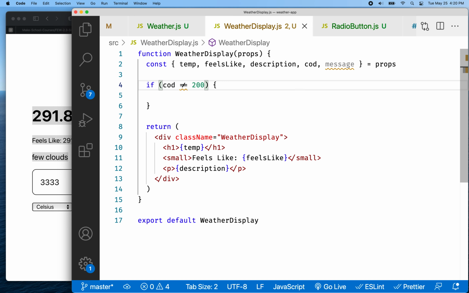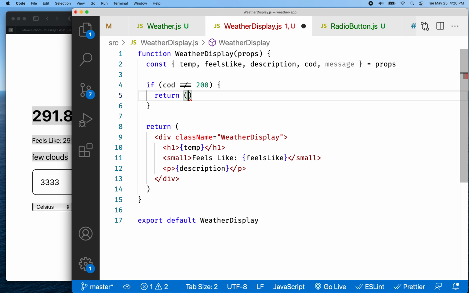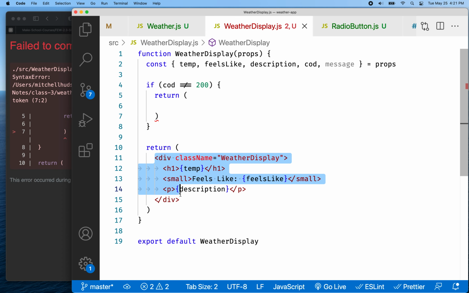And I'm going to say when COD does not equal 200. Okay, so if COD does not equal 200, I'm actually going to do two equal signs there. So it's going to be exclamation point equal equal, right? But no spaces. My font makes that look a little weird, okay? So if the COD does not equal 200, if it's anything else, what we're going to do is return, okay? And we're going to print something else besides what we have here, okay?